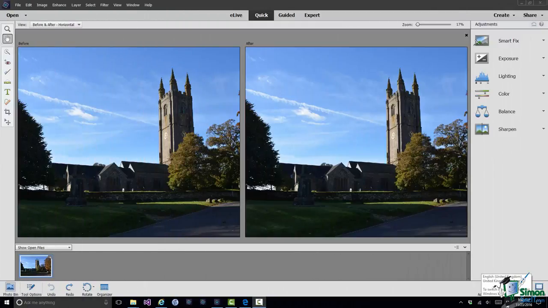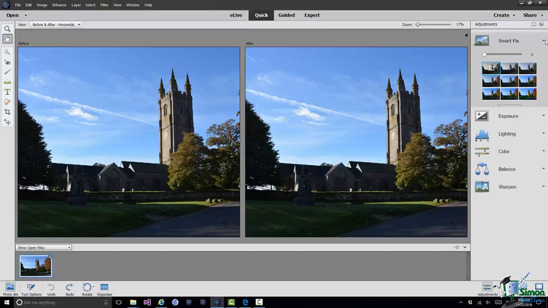I want to look again at Smart Fix on the church and just point out something that you may or may not have noticed already. If I hover over these presets, let me go for the middle one there, for example. Look at how much it lightens up the church itself, but look at the effect on the sky.